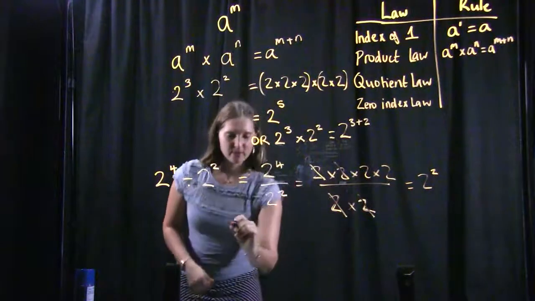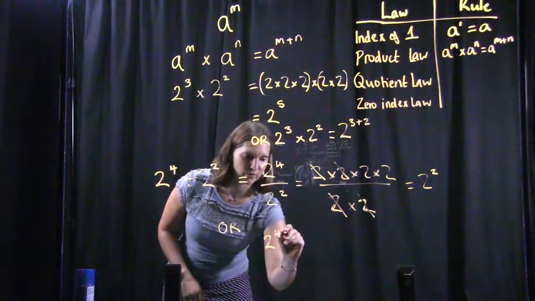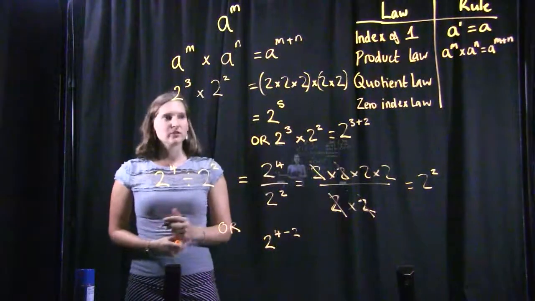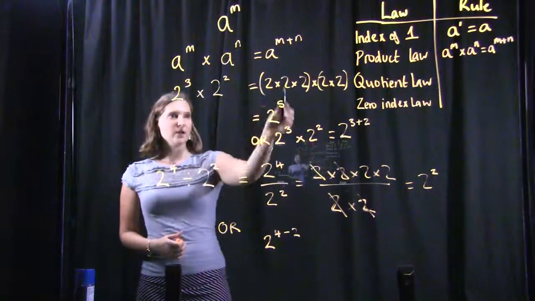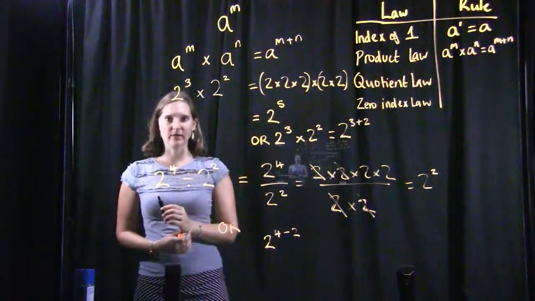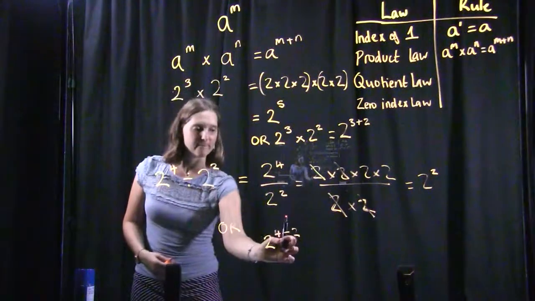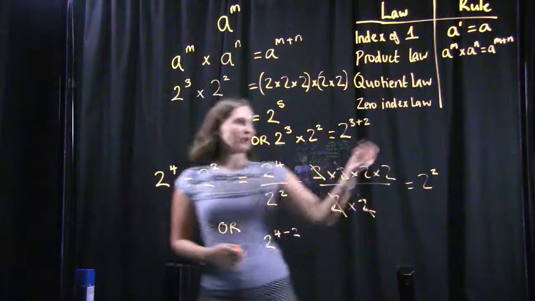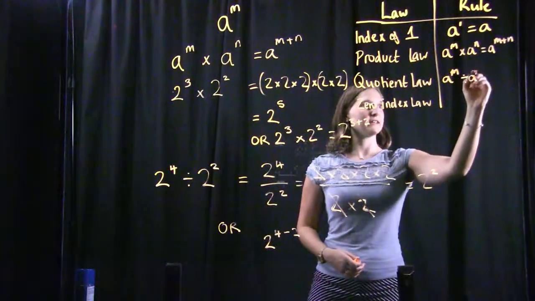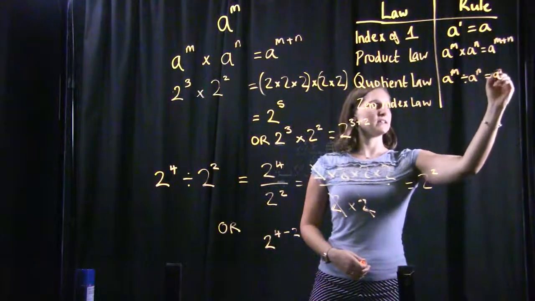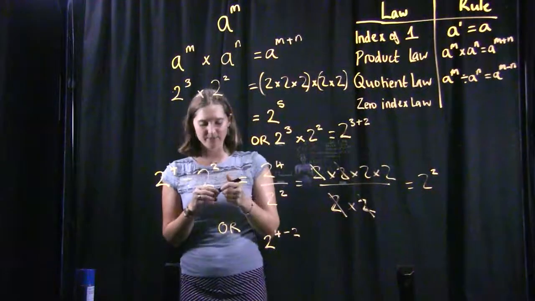And you can see now that we could write this as 2 to the power 4 minus 2. So just as we wrote up here, where we had our numbers multiplied together, we added our powers to get 2 to the power 5. Now we are dividing our numbers and we are minusing our powers. So over here we can pop a to the power m divided by a to the power n is equal to a to the power m minus n. So these are our general rules over here.